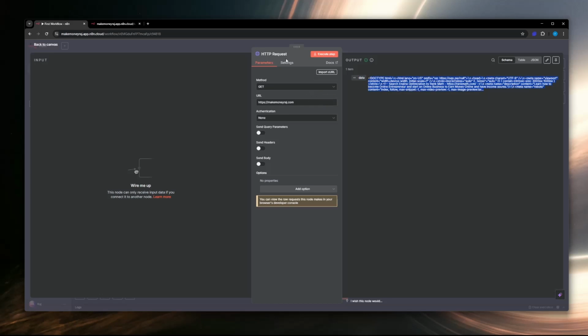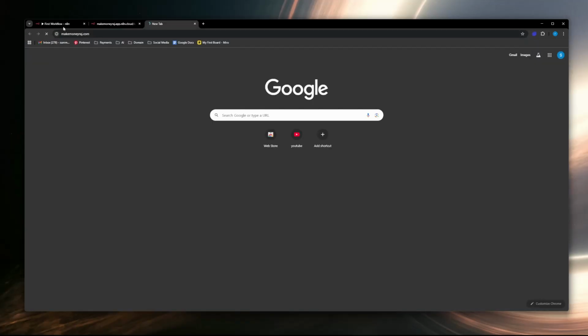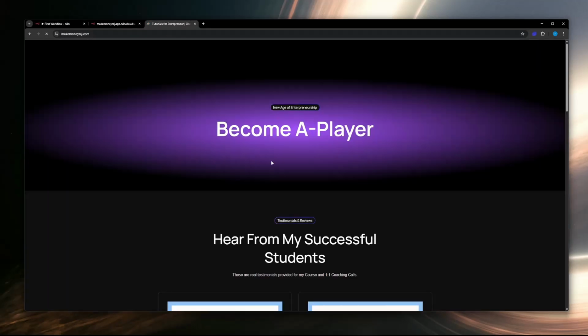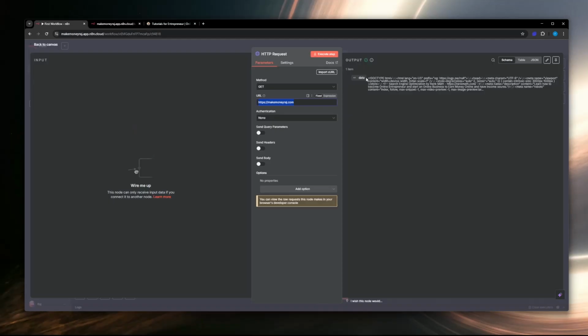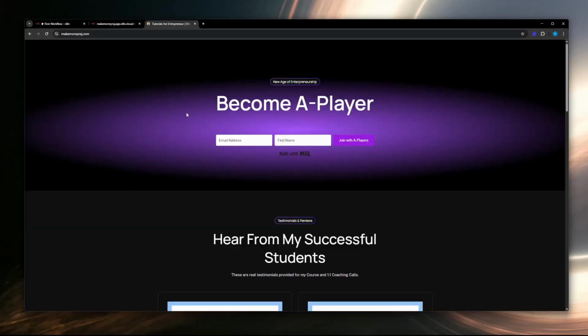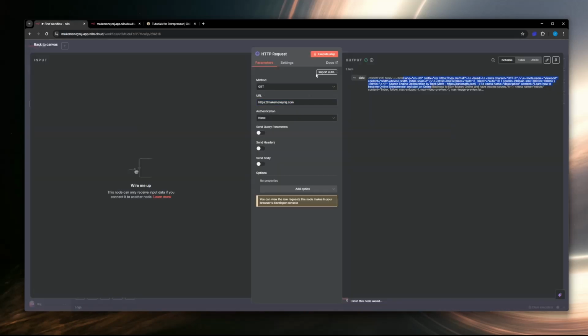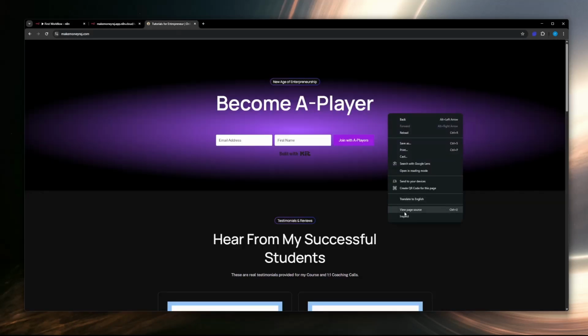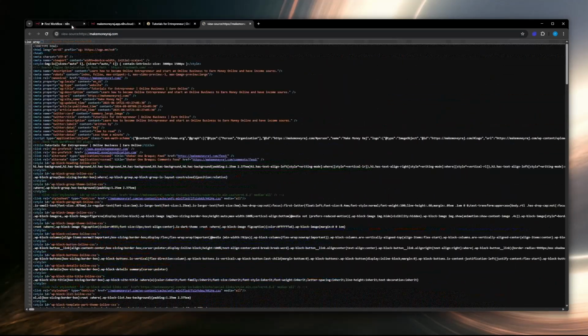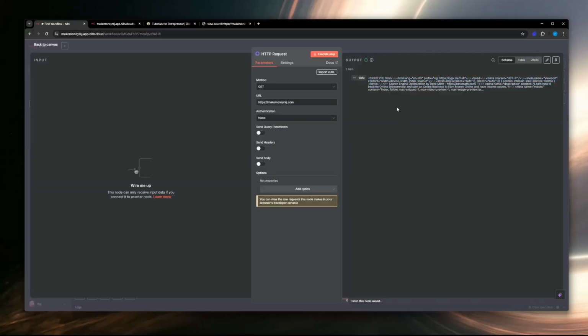Basically, the HTTP request GET method is nothing but this: the HTTP request goes to this URL. So let me just go to the URL. Now since we are in Chrome, that is why we are able to see this website. But n8n just goes through the data, right? So as you can see, this is data. It only reads the code. If you ask me where this code is, I'm just gonna come here and left click, and if I click on inspect or view page source, this is all the information which is written on the website. So that's that. And we can literally use this data to manipulate.